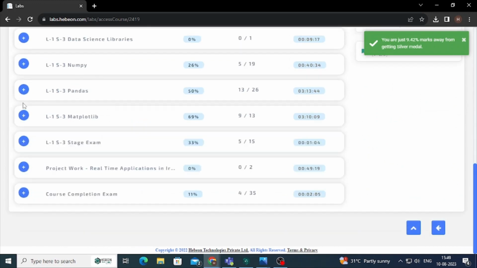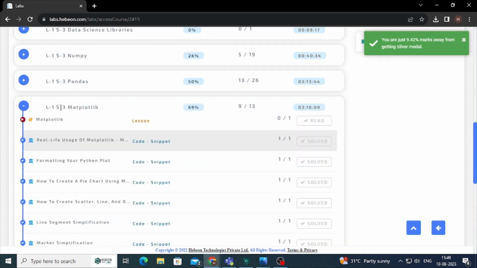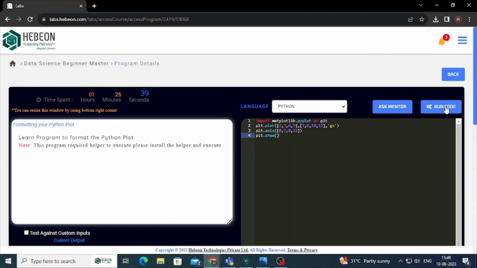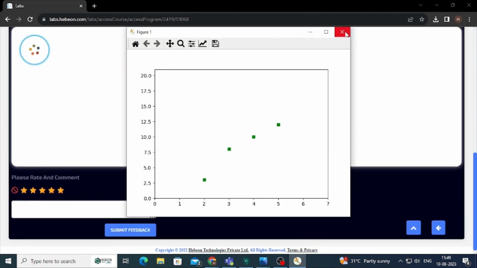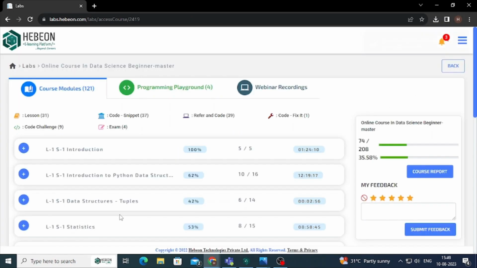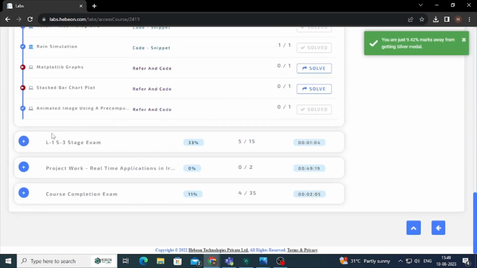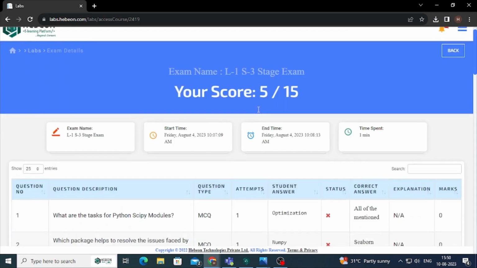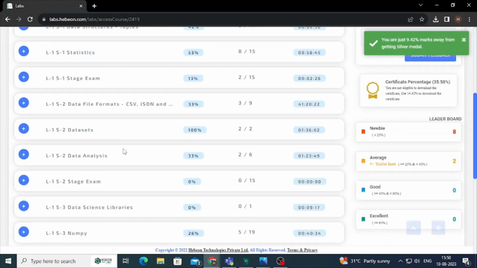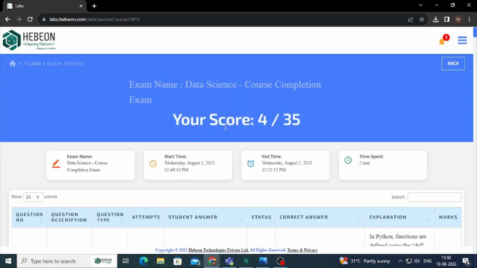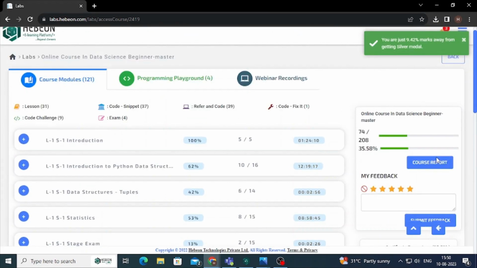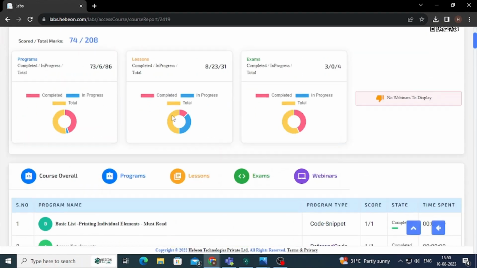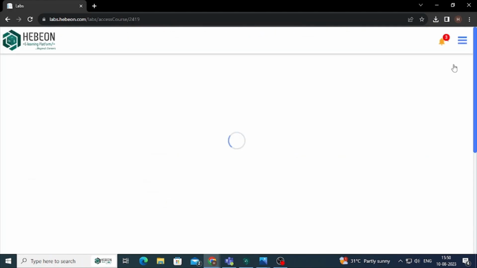This course is structured into modules, with each module comprising theory lessons and problem-solving exercises. Our cloud-based IDE provides you with a platform to practice these problems, facilitating the strengthening of your fundamental concepts. Additionally, the course features stage exams designed to assess your grasp of the material covered at various points throughout the course. Finally, to conclude the course, there will be a comprehensive course completion exam. This systematic approach ensures that you build a robust understanding of the subject matter while also providing clear milestones to track your progress.